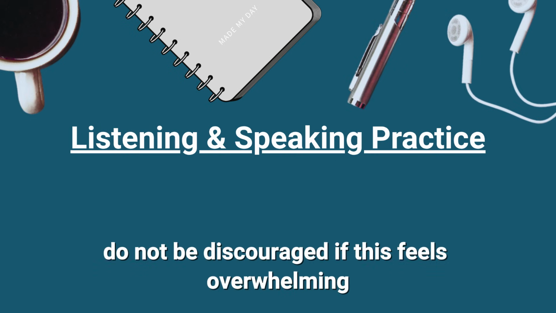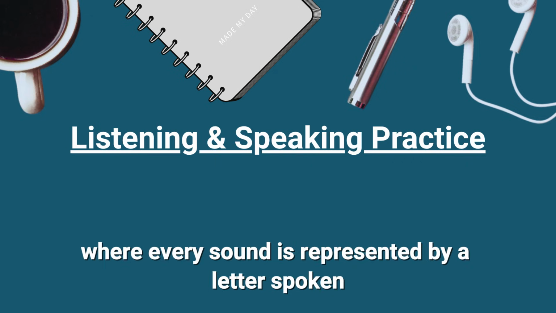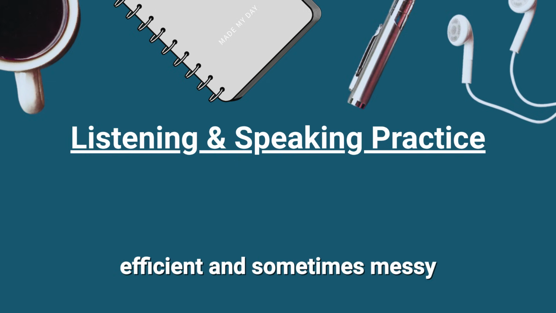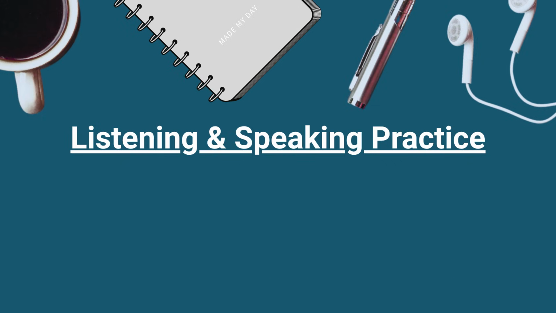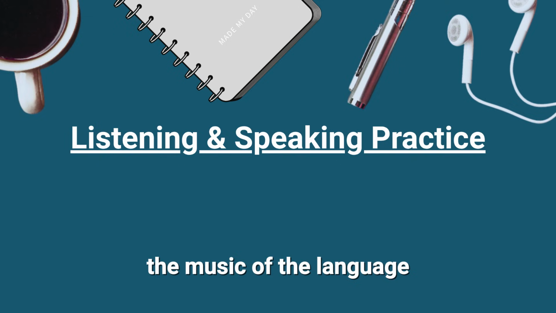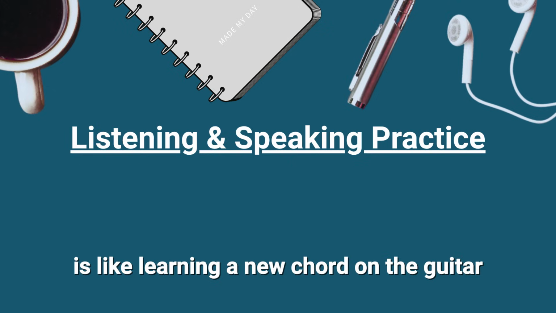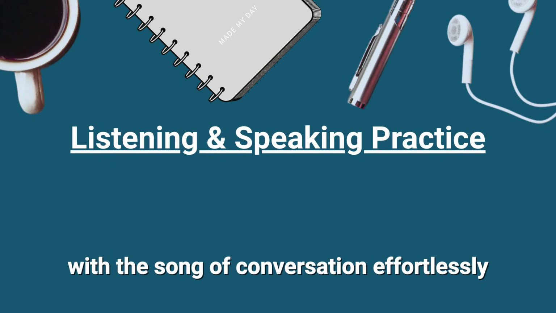Remember, do not be discouraged if this feels overwhelming. Your brain is used to reading English where every sound is represented by a letter. Spoken English is different. It is fluid, efficient, and sometimes messy. But it is also beautiful and rhythmic. You are learning to appreciate the music of the language. Every weak form you recognize is like learning a new chord on the guitar. Soon, you will be playing along with the song of conversation effortlessly.